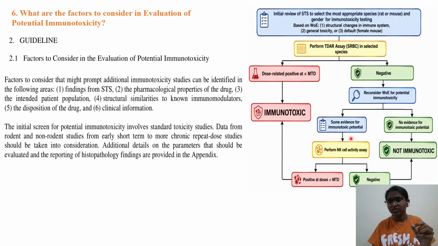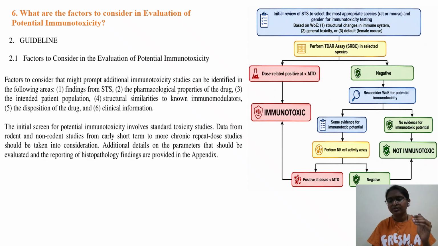Some evidence of immunotoxicity potential, that is, in addition to the TDAR assay, we are performing an NK cell activity assay. If the results from this NK cell activity assay are positive at less than the maximum tolerated dose, then the final conclusion will be that the investigational new drug is immunotoxic. If the results are negative, then you will consider that no further dedicated immunotoxicity studies are needed. It is non-immunotoxic. So this is the decision tree that you have to keep in mind.